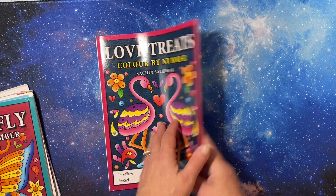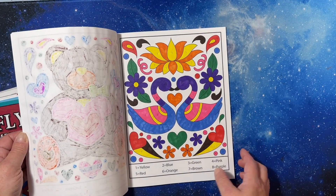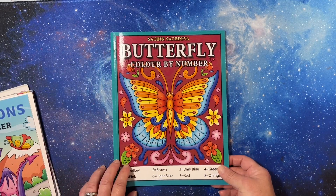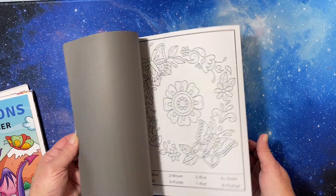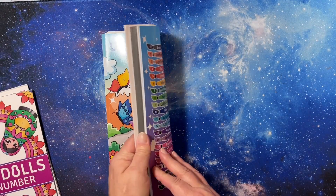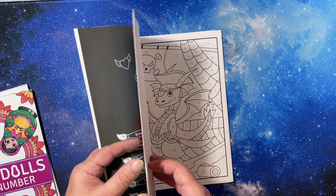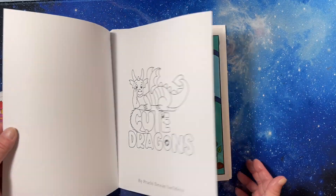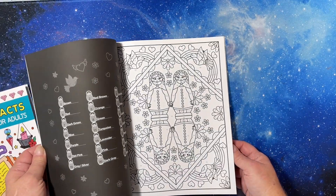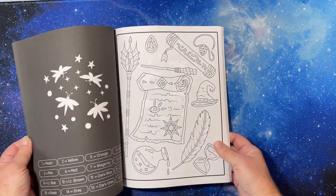I have Love Treats by Sachin Sachdeva - another kids book with no palette, just colors at the bottom. Nikki Niagara finished this book so I just used markers. I have Butterfly Color by Number by Sachin Sachdeva - another kids book, no palette, just use your own colors. I have Cute Dragons by Prachidawan Sachdeva - I buy dragon books. This one is very cute, I did this one. I have Russian Dolls by Prachidawan Sachdeva - I have not colored in this at all. And I have Magical Artifacts - a really cool book, very pretty.